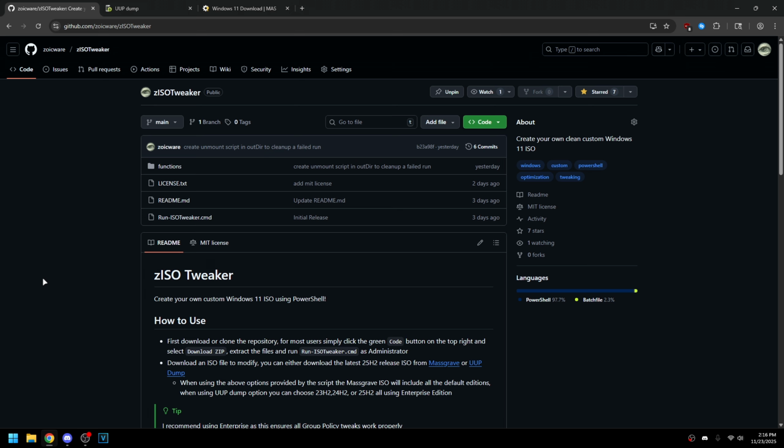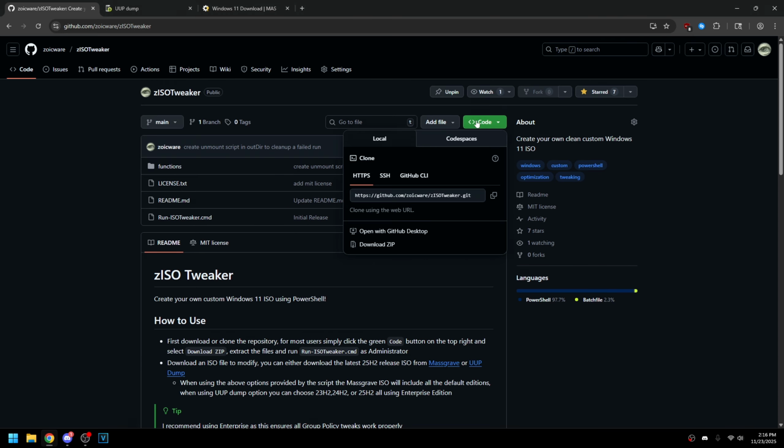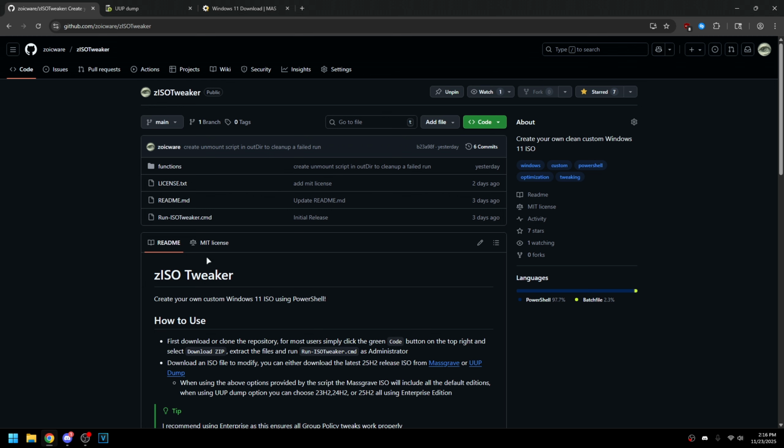So I'm just going to do a quick guide on how to use it and some things to keep in mind, because the way this works, it's mainly using DISM, which is a built-in Windows command, but it's a little bit buggy to be honest, so you just have to keep in mind things that you can and can't do. So yeah, to use this, really simple, just download the zip, and you can run the batch file.